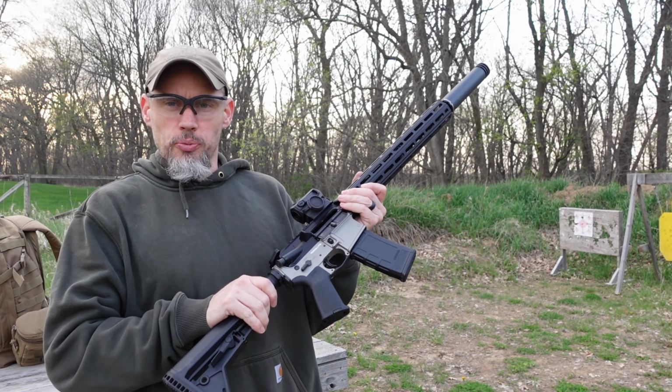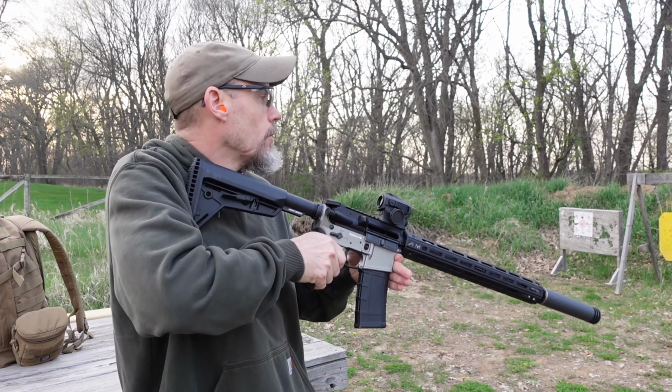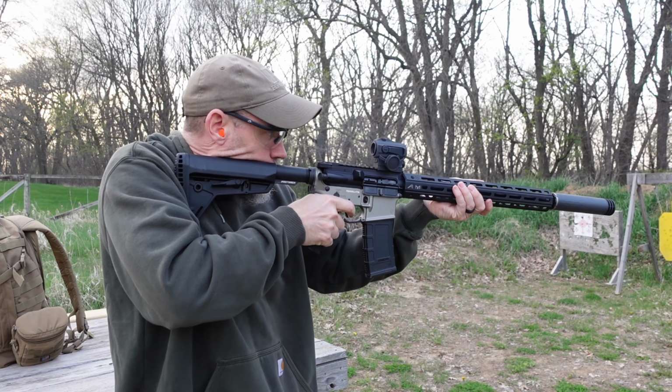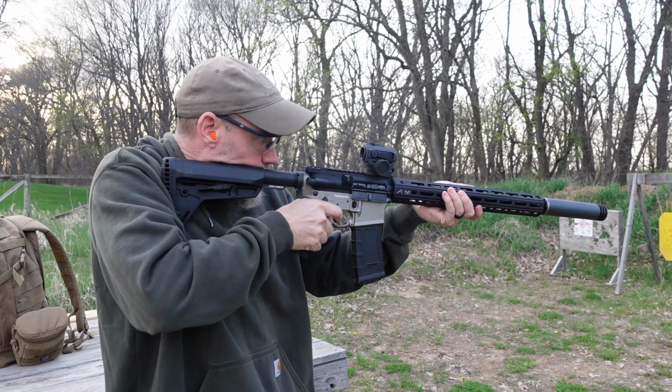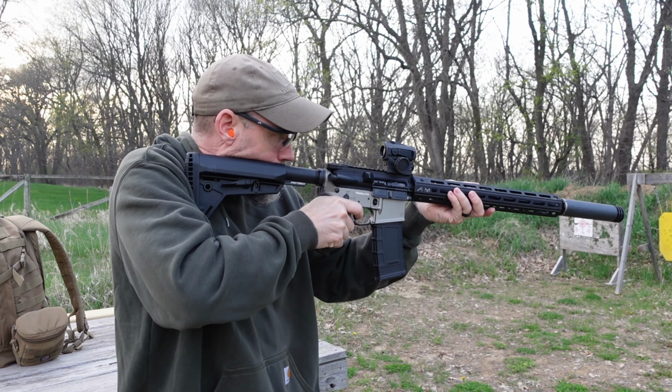So here's the reduced power spring and supersonics. Yep. Still didn't quite lock that back. Now we're going to try it with the reduced power spring and no suppressor on. Yep, it went all the way home.